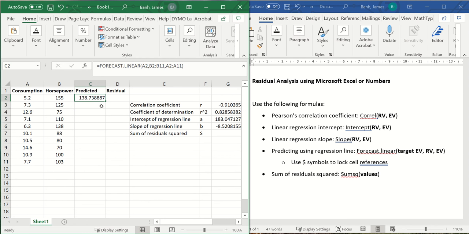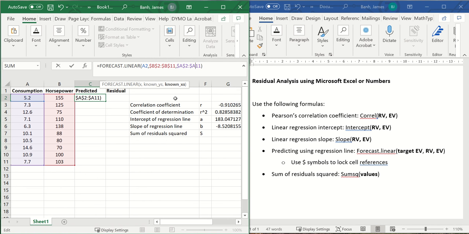Now, we're going to copy and paste this formula down. But as I do that, it's going to drag the cell references with it, so we're going to use that little dollar sign just to lock in those cell references. We're going to leave that first A2 as it is. I'm not touching that. But for the next one, we put in our dollar signs before the thing we want to lock in. If I put a dollar sign in there, I'm locking in that A, and the second dollar sign locks in the 2.